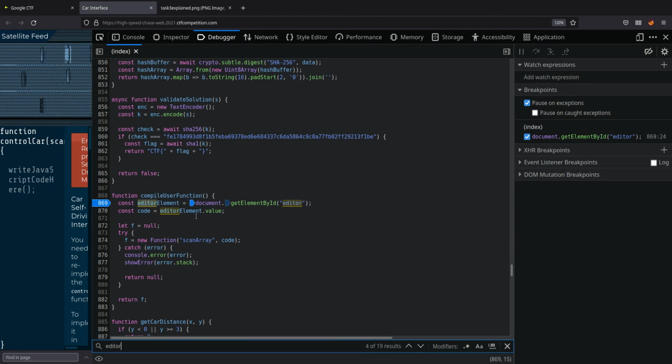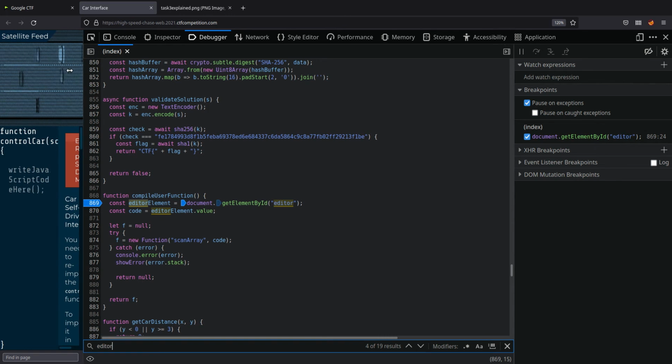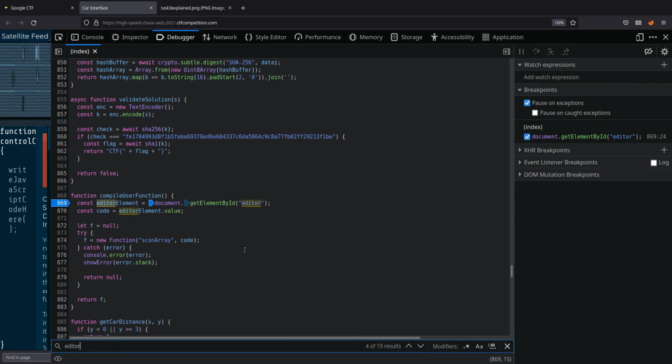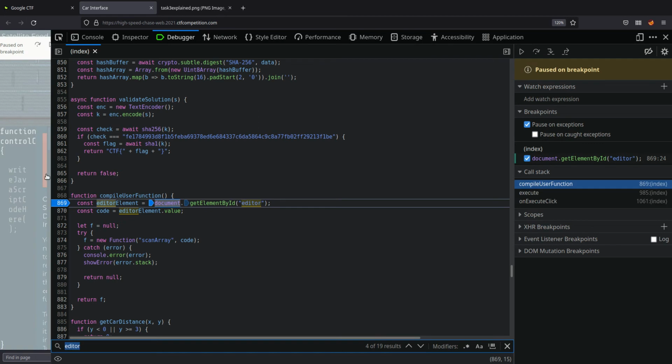Then I can walk through what's happening, and we can visually see on the right side the list of all the different variables and what's going on. I'm going to go ahead and just run the function and see what happens. Blank. Let's see what we got here. Okay, so we paused here, on the breakpoint. And this is where we start off.